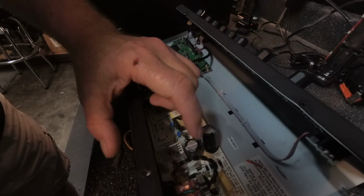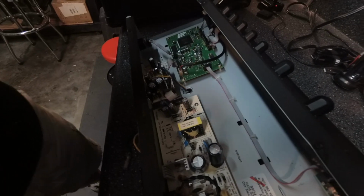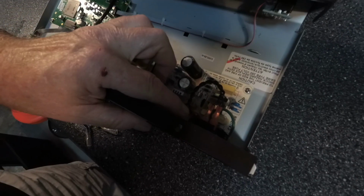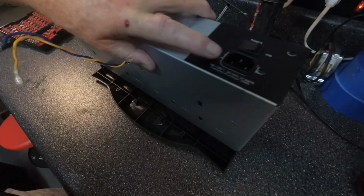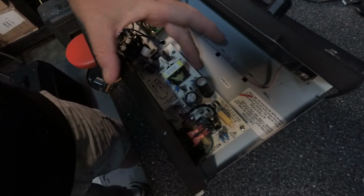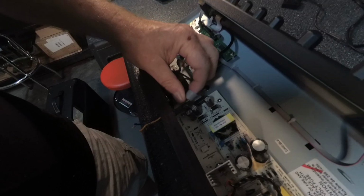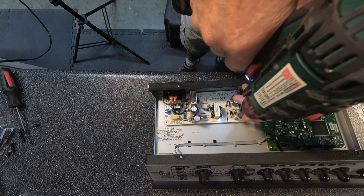So let's take off the power supply board and see what we're up against. These are the 2 wires that go to your on-off switch, which go down to the power supply board. We have 2 screws here to disconnect the power connector. We have 1, 2, 3 screws here to actually disconnect the board. We have a flat ribbon cable here which we can disconnect off the power, and then we'll see where we go from there. Take the rest of these screws out here.